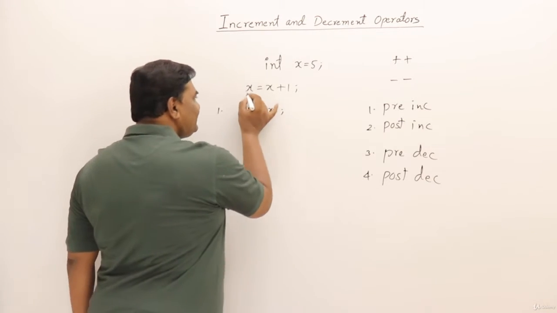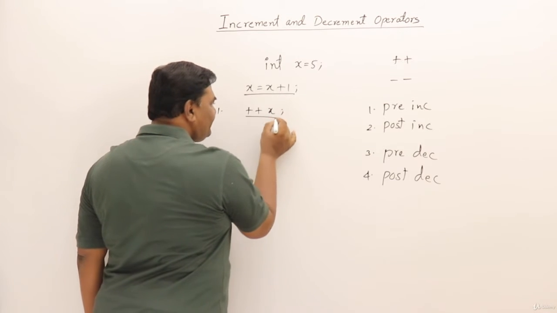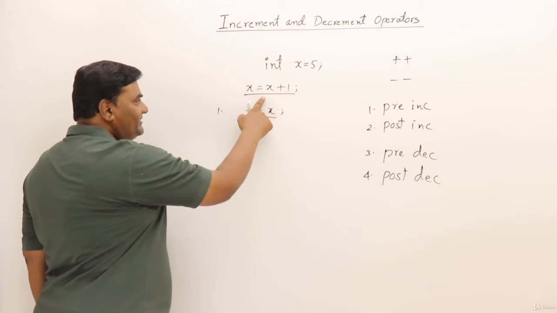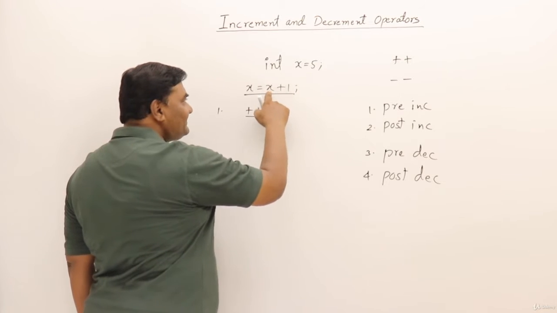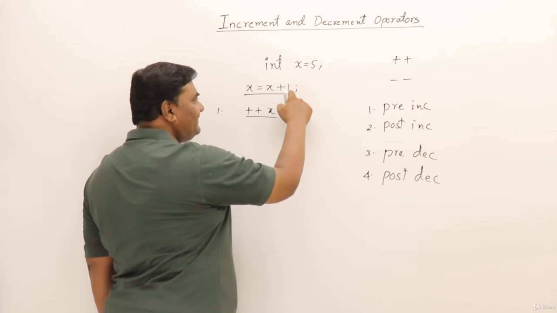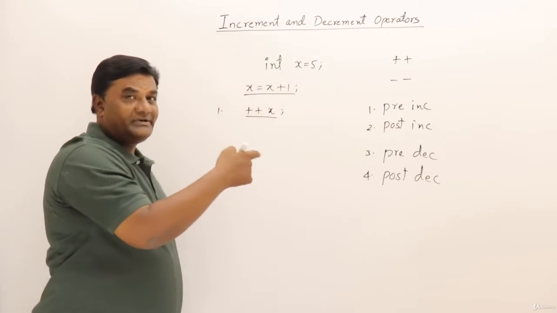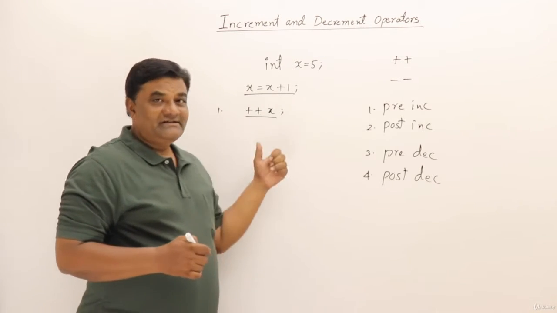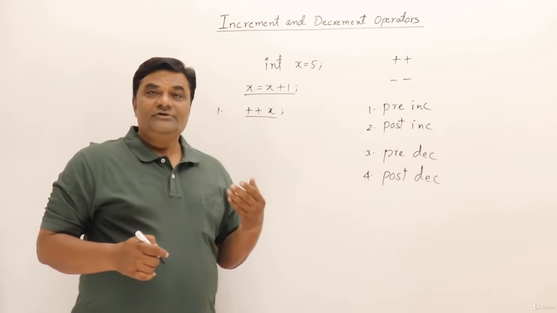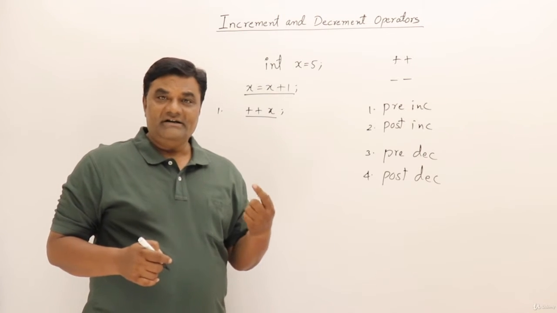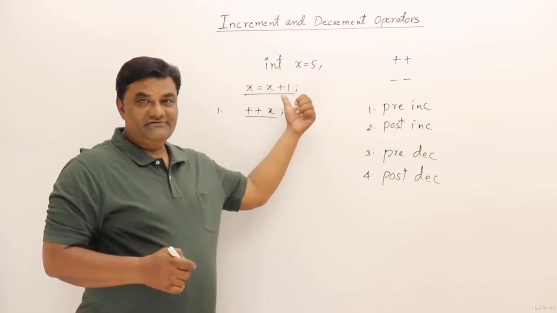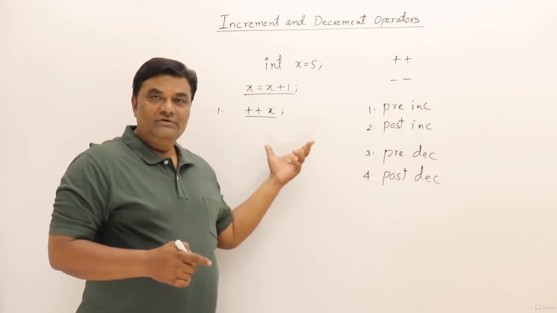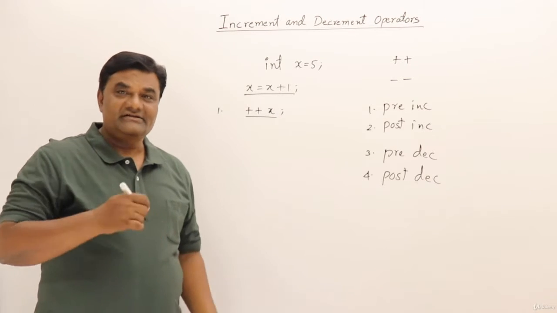See, instead of writing this type of statement, why do we have this type of statement? So this is a binary operation. It needs two operands, that is x, value of x, and 1 is a constant, that is a literal. So these two have to be added. So two operands are added there, whereas ++x is a unary operator. A unary operator takes only one operand. So this is faster than this one. So we prefer this one. So only one operand and its value is increased.